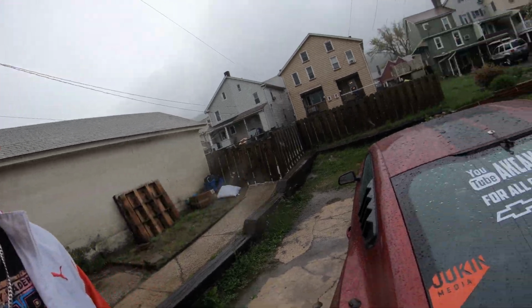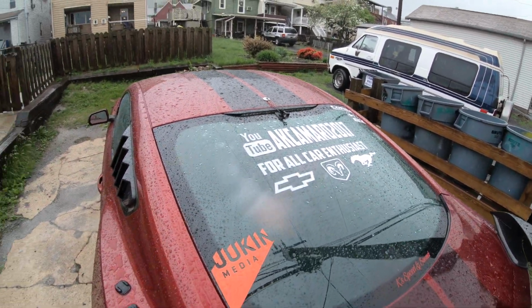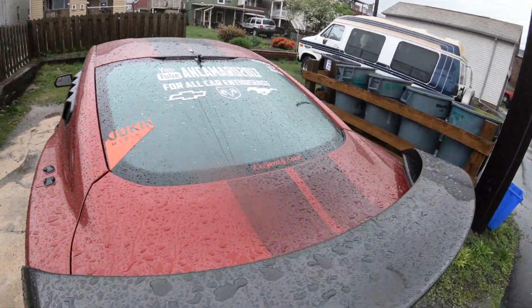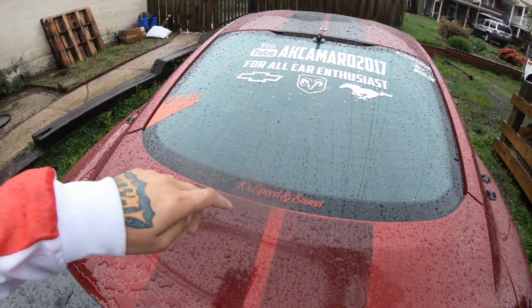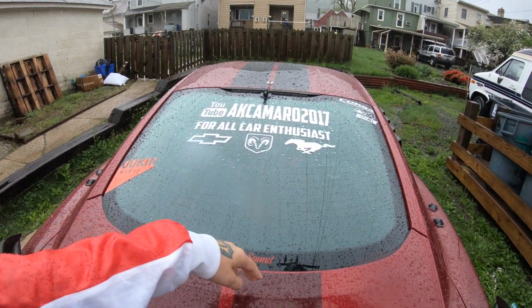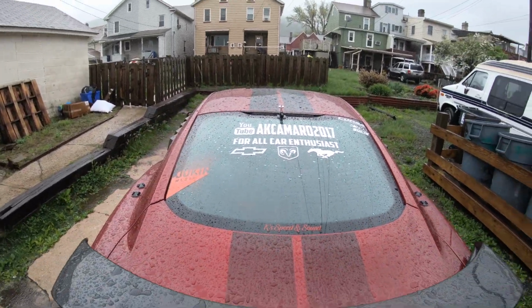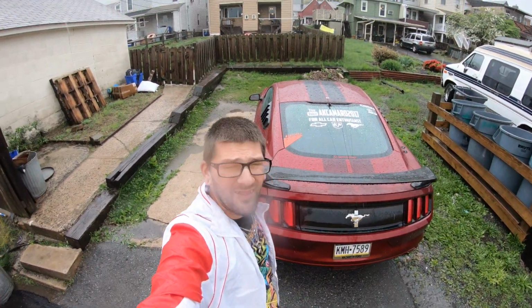I finally got home, and I wanted to show you guys what the vinyl looks like on the car now. And I think the white definitely pops a lot better than the red did. You can see a good comparison, because as you're looking in the video, you can hardly even see the K speed and sound down here, which is in the red, the same red that was originally in. But now that we've done it in white, it really pops. And even from a further shot, I'm sure you can see that it's still a lot more visible.